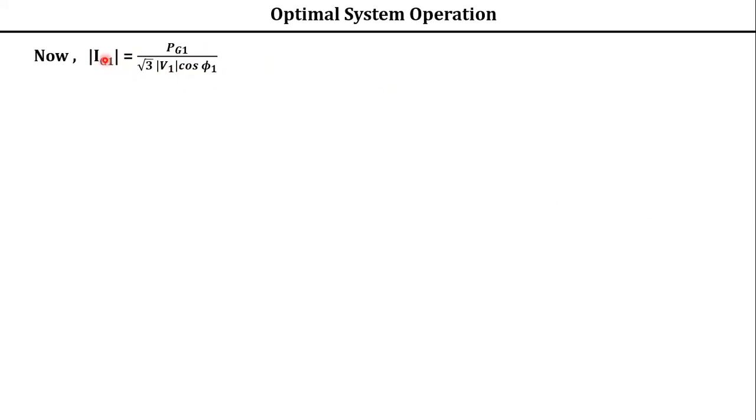So I means it is IG1 for plant 1. P means it is PG1 for plant 1. Root 3. So for plant 1, the corresponding voltage is V1 and the corresponding angle is phi 1. That's all I have done. With that basic formula, real power is equal to root 3 Vi cos phi, isn't it? From that, I is equal to P by root 3 V cos phi. Similarly, on the same lines, you write IG2: the same thing, Pg2 by root 3 V2 cos phi 2. Call this equation 3. Understood? This is from the three-phase power equation. What is IG1, IG2? You have defined it. This is equation 3.